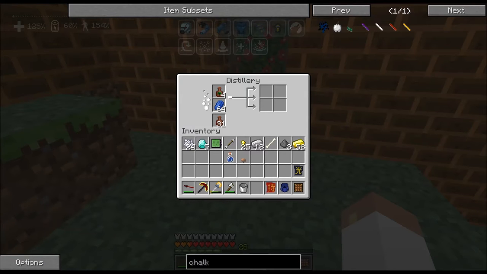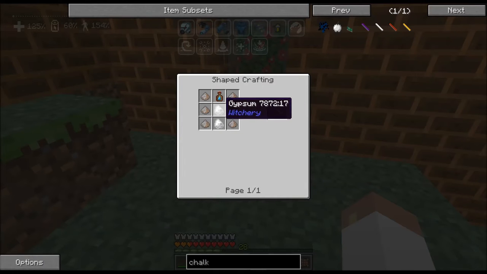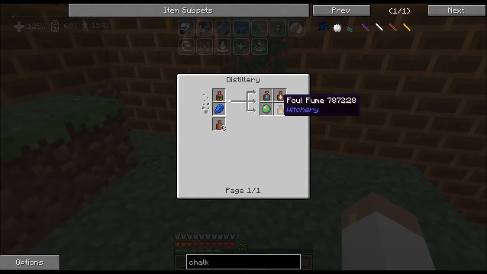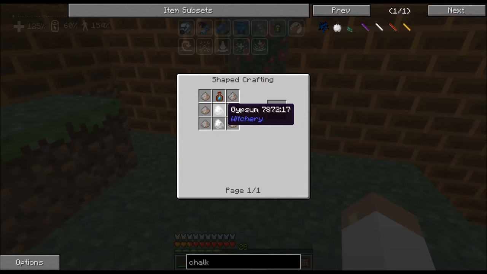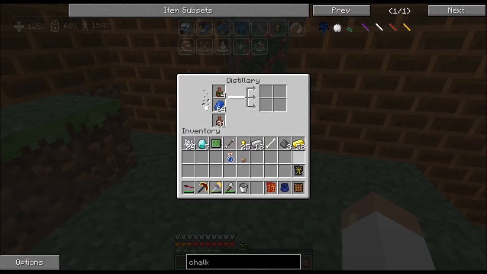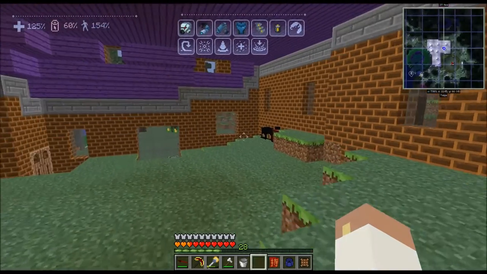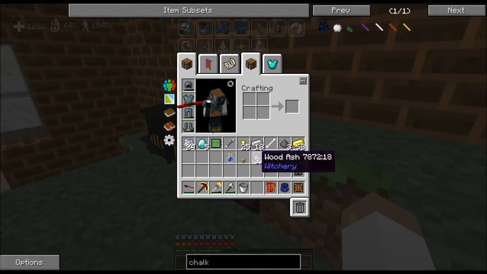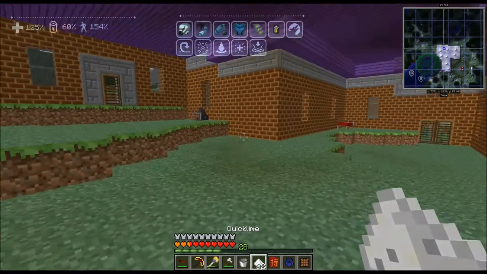And then this will give me the foul fume, which I could use to make the gypsum. Oh, no, it's the Tear of the Goddess, that's what I do. I'm getting the Tear of the Goddess, but I will get foul fume out of it. And to make the gypsum, I need foul fume and quicklime is just crafting wood ash. Okay, and I got plenty of wood ash over here, so that's easy. I'll just grab a little bit of that. I'm sure I'll probably need more eventually, so we'll just do that.